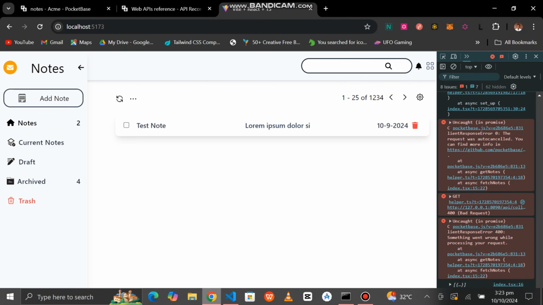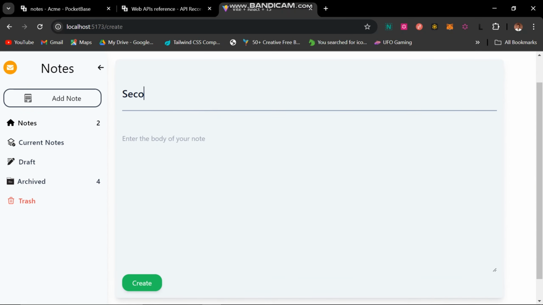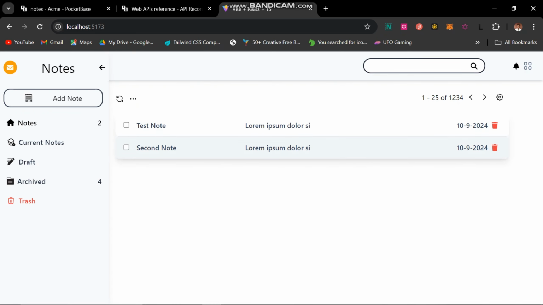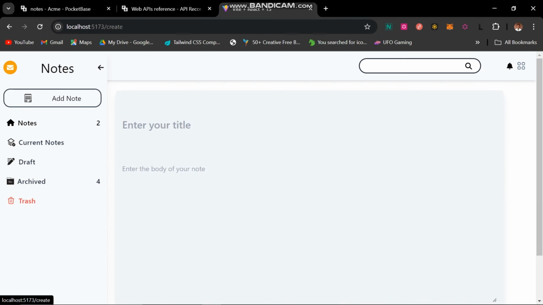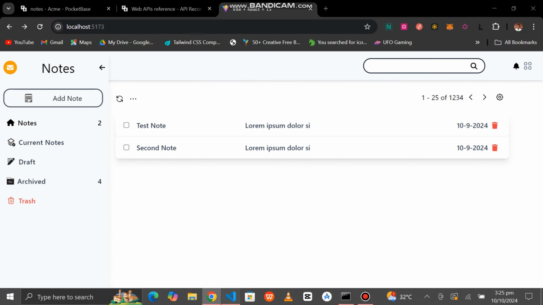I'm going to create a new note which we will delete. So let's head back into our browser and navigate to the create page. We'll give our note a title of second note and paste in some lorem ipsum for its body and hit create. You can see in the note list on the home page that we have added another note. Let's go ahead and create another note with a title of third note and paste in some more lorem ipsum as the body of the note and then hit create. You can now see that we have 3 notes we have created. So let's go ahead and delete the third note and go back to our home page. And you can now see that we only have 2 notes.